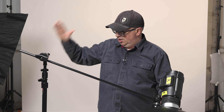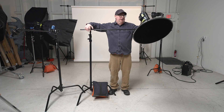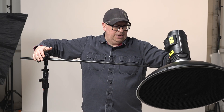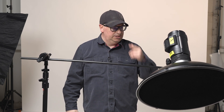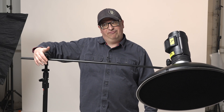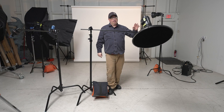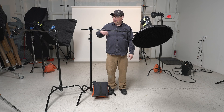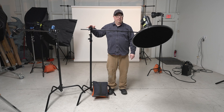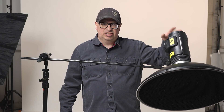Now, through the power of editing, I swapped out the Avenger. I have the Matthews here — grip head, grip arm — already have the beauty dish on. It has some serious weight. But if I set this up and tilt it down and tighten it, look at how it doesn't cam out at all. It doesn't twist. It doesn't move. It doesn't rotate in or out. It is very, very stable. And I've twisted this far less — maybe 50% less force. I have to really wrench the Avenger down to the point of almost needing a wrench to keep something like this from rotating.